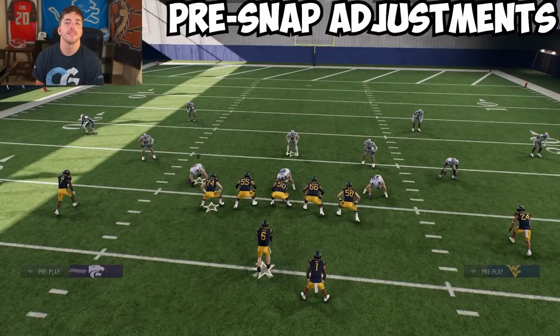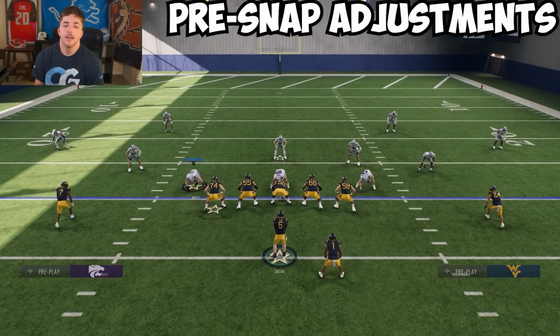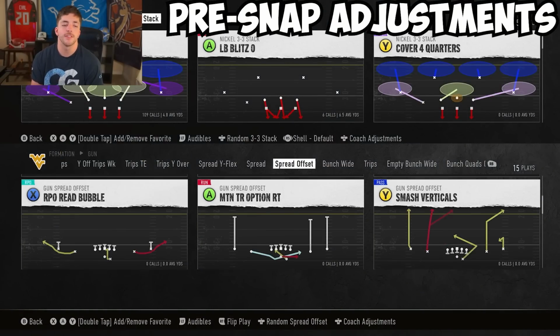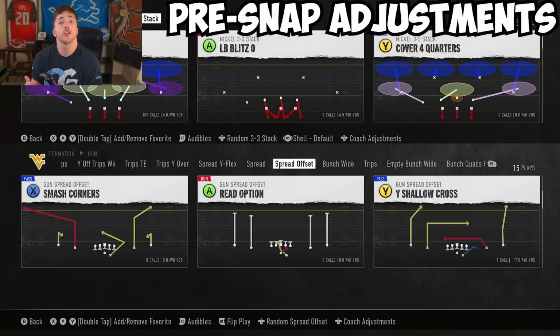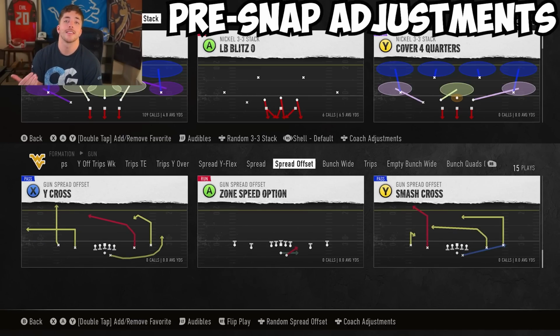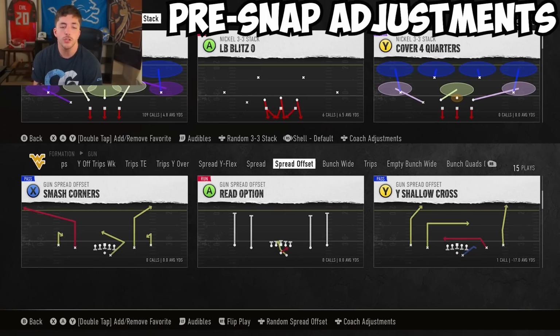Just some pretty basic and easy stuff that you could do here before the snap to help optimize your plays a little bit. This rarely is going to be the difference in winning and losing a ton of games, but in certain close games against two similarly skilled opponents, doing this stuff correctly can make a massive difference. And I wanted you guys to have full awareness of this so you can use it in your game as you see fit.